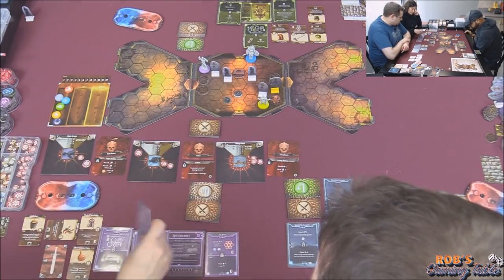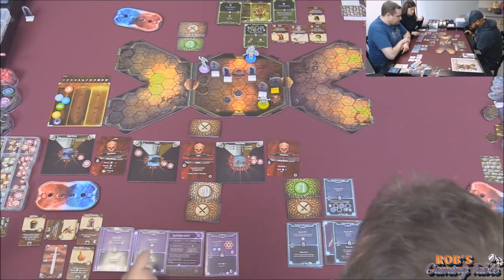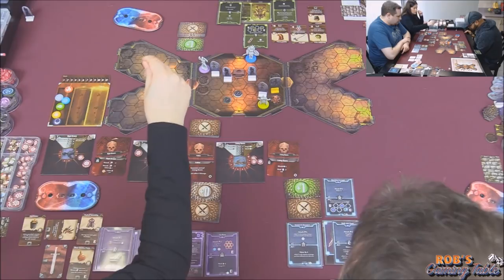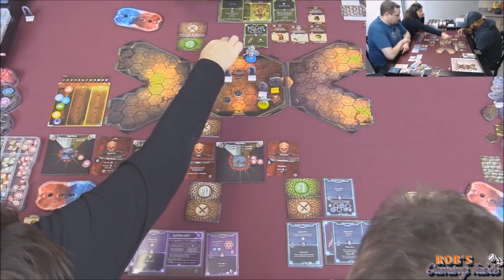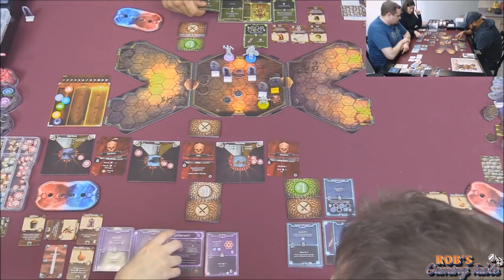Okay, and now I'm going to move out of the way. So these cultists are not going to do anything either. So I'm going to go closer to you, I guess. 1, 2, 2. We'll stay there.